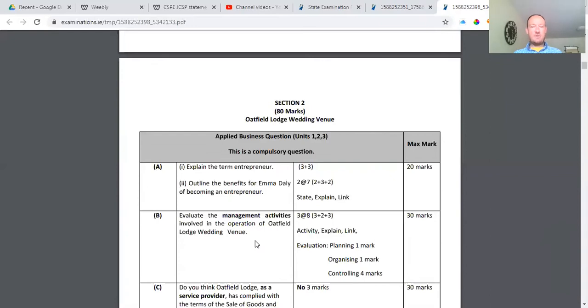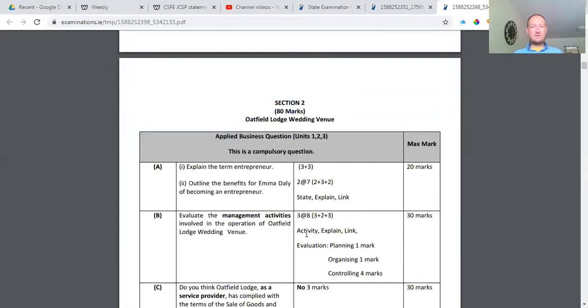Remember we were talking about the management activities. There's a little mnemonic we learn: planning, organizing, controlling. Sometimes they add in leading. It can be argued whether that could be put in or not. But first of all, you need those 3 that I mentioned, and you're going to have to state them. You're going to have to explain what that activity is about, so in other words, what organizing is about. Name it as organizing. That's your first marks going for that. Then you're going to explain it, and then you're going to put your link.